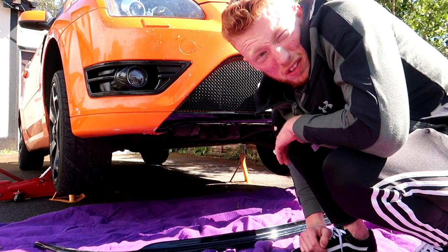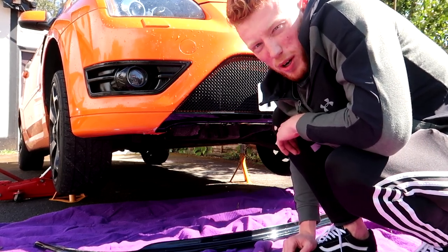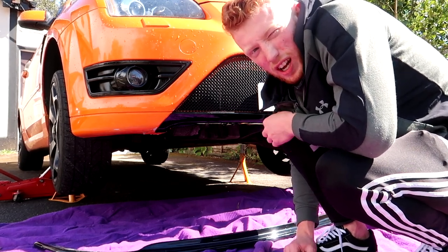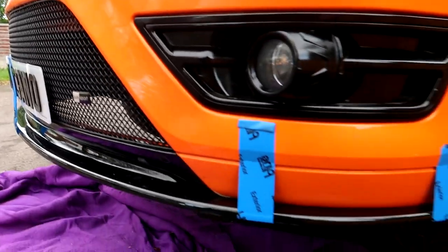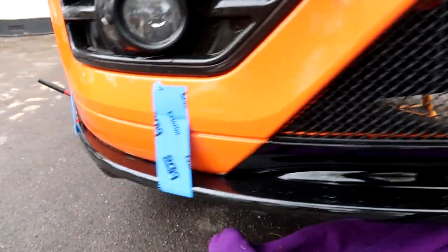You can take your under tray off to do it if you want, or take your bumper off, it's up to you, but this is the least hassle-free way to do it, I suppose. So I just taped the part where I'm lining it up. Right guys, it's starting to pour down, but basically all I've done is tape this side up first, taped it all round, taped up that side, so it's all in line. That's what it's looking like right now.